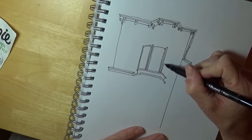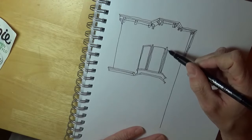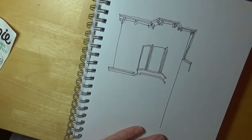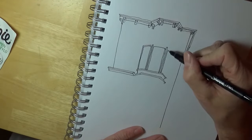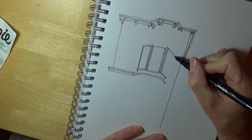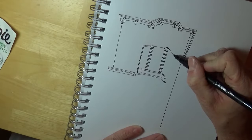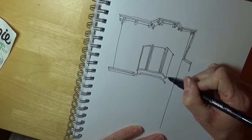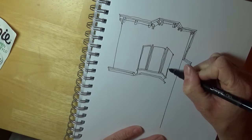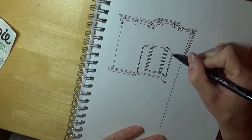Yep. You know what? Nothing else. This would be a good exercise to learn how to use the Sharpie to its full advantage, I reckon. If you want to call it that.